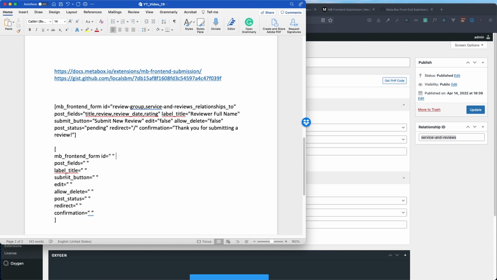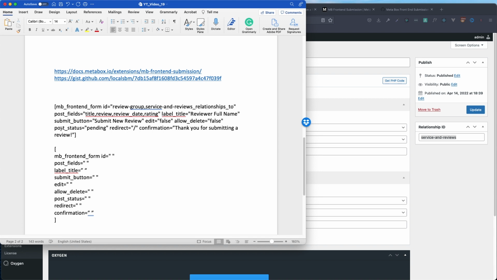For our submit button, we can choose the text that we want to show there, which we are choosing submit new review. Next, we have whether or not we can edit it, and I set it to false. That means once they add their review, they're not going to be able to edit that review at all. I also have allow delete set to false because we don't want them to be able to delete it as well.